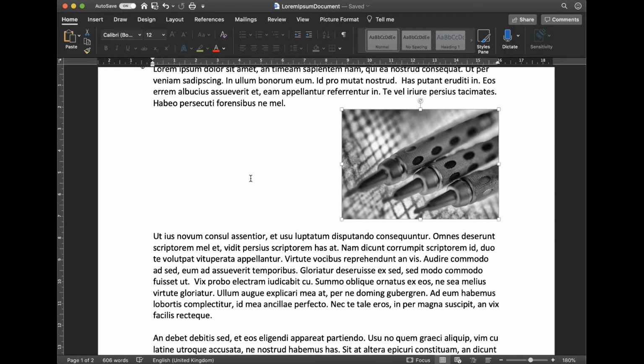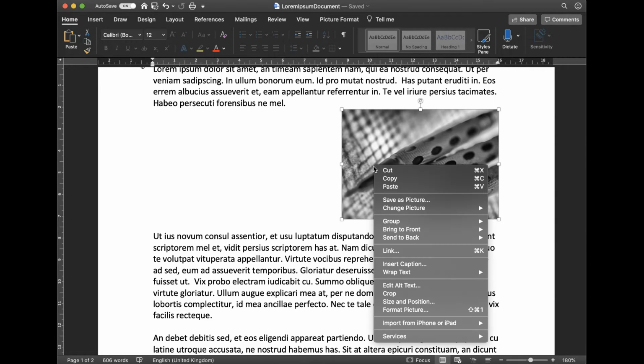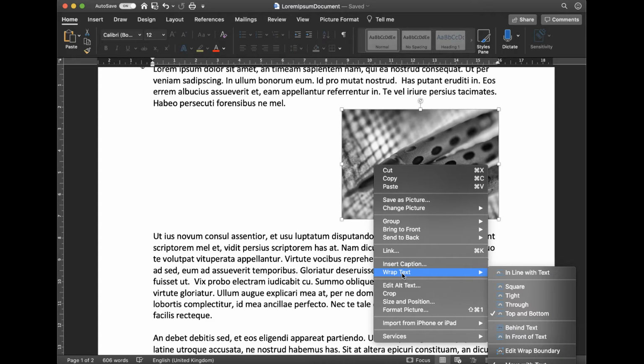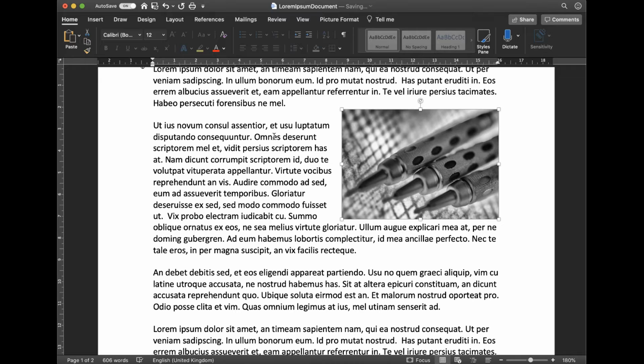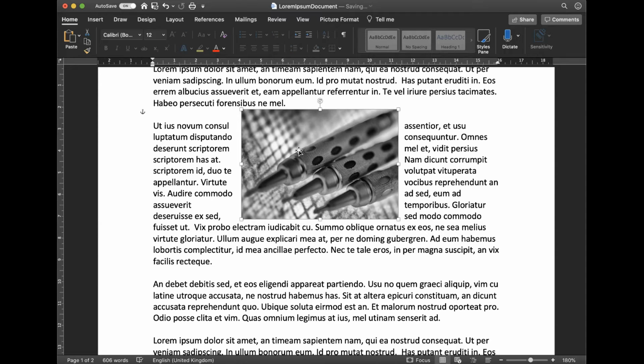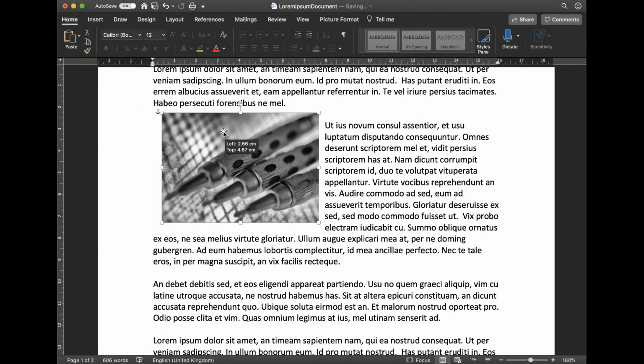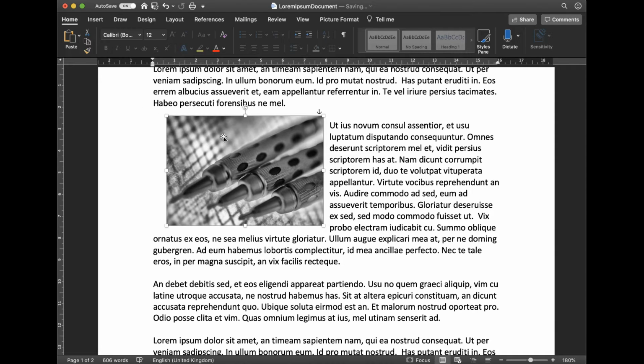So let's look at our second option. I'm right clicking again on my picture, I'm going back to wrap text, and I want to try this one now. I'm going to click on tight. And as you can see, what that's done is it's positioned the text very tight, as the name implies, around my picture. And again, you can see that I can leave it where it is. I can move it to the center. That's not very pleasing. Or I can move it back over to the left, and it wraps the text beautifully around my picture, creating quite a pleasing impact.